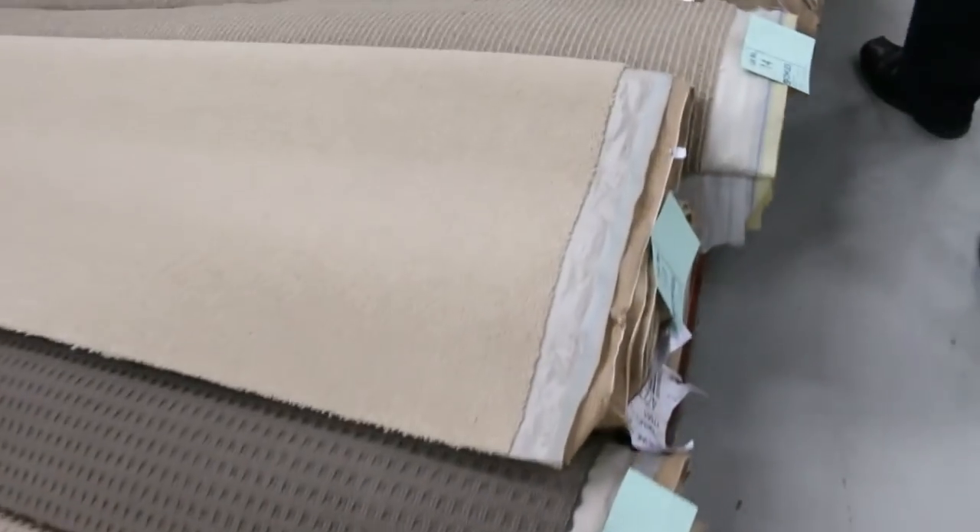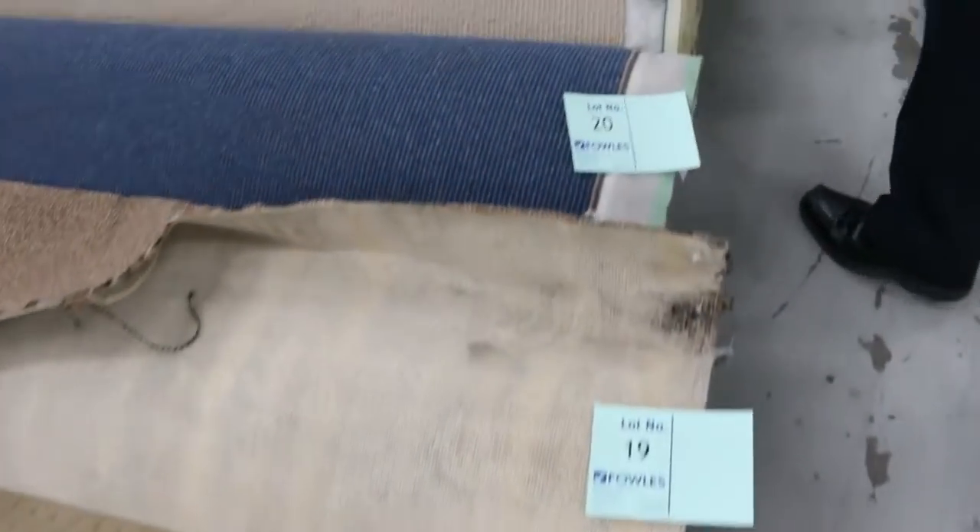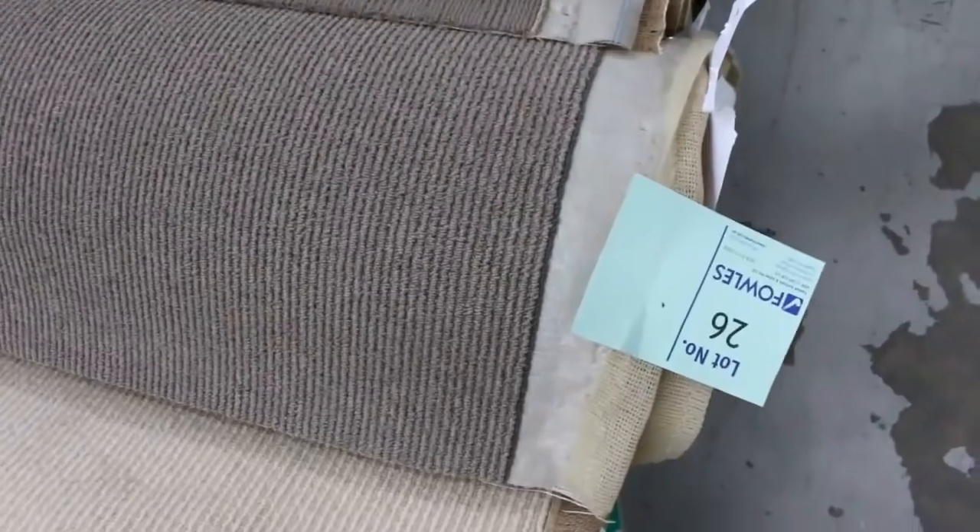Then we move into our off-cuts and they'll vary anywhere from 4 to 8 metres. Have a look at the colours — there's blues and browns and greys and charcoals. A nice bit of wool plush pile there, some sisal carpet there. The colours are awesome tomorrow — some really nice taupey browns and plenty of greys also.